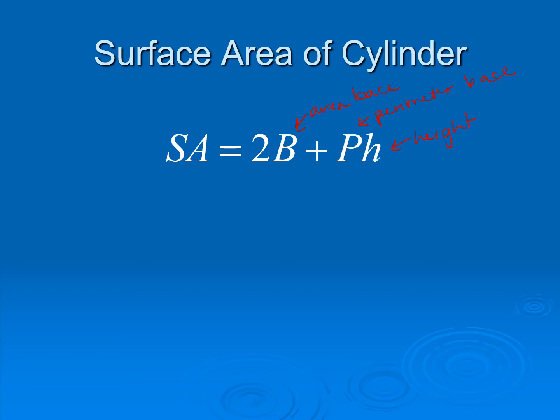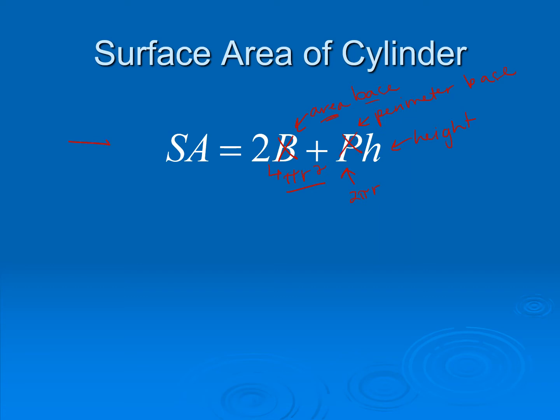Again, a cylinder is very similar to a prism and shares all of its qualities except it has circular bases. So when we think about the area of a circular base, we know the formula for a circle: the area of a circular base would be pi r squared. So instead of big B, we can use pi r squared. Likewise, the perimeter of a circle is actually called the circumference, and we know the circumference is 2 pi r. So instead of using big P, let's use 2 pi r.